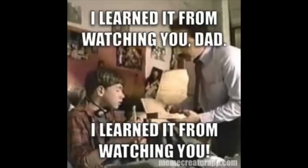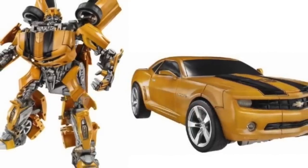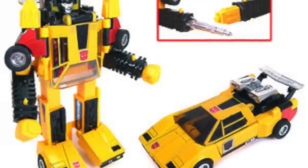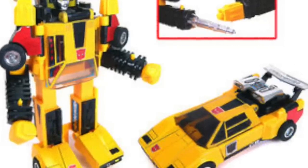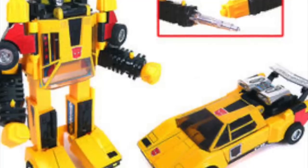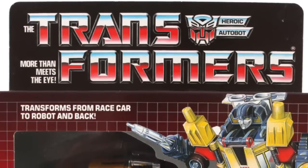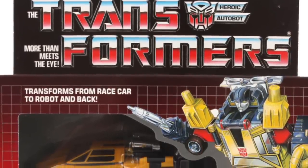And then there's kind of the last point, is Hasbro's kind of done this themselves. So going after third-party companies and trying to shut them down, well, it might just shed a light on some of their own practices, especially back in the vintage line. So while there are some toys that Hasbro puts out now that are licensed and meant to be exact replicas of manufacturers' cars, supposed to be an actual licensed car, there are some cars, especially in the vintage line, that, well, it's not quite a Lamborghini, but it's pretty darn close, and they definitely didn't pay a license to use Lamborghini. So yeah, there is some questionable stuff, especially in the early 80s with the Transformers line.